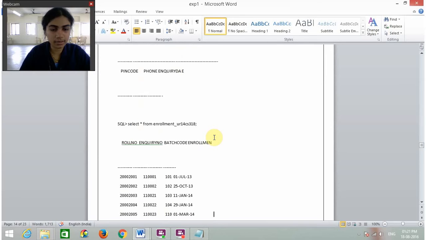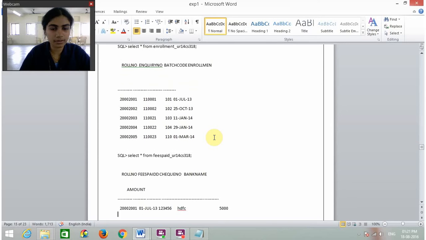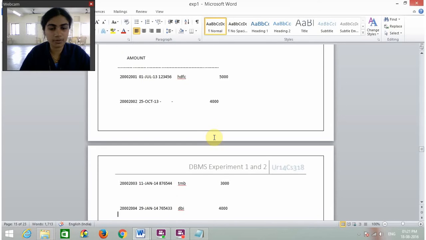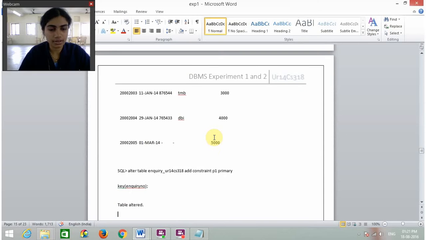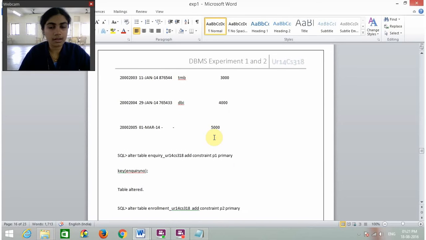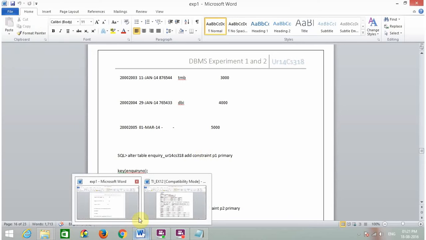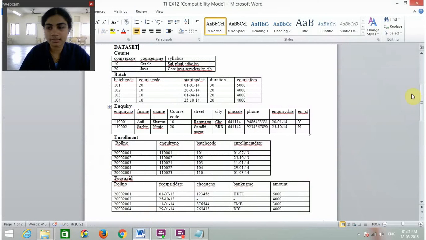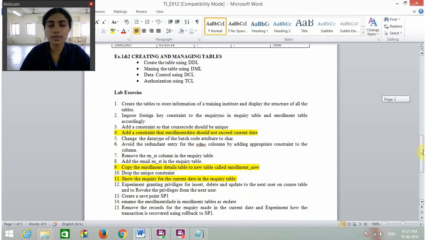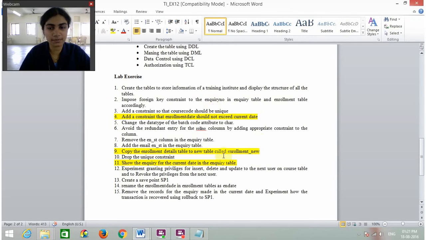An enrollment table after we've entered all the values, and fees paid table after we've entered all the values. Now basically the first part of all the questions has been completed, but there have been a few other questions, alterations that sir has specified, so we are going to be doing that.